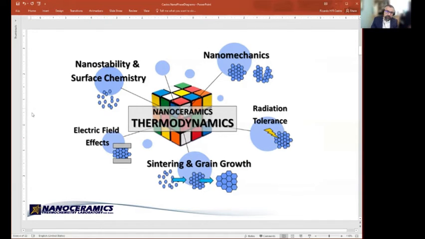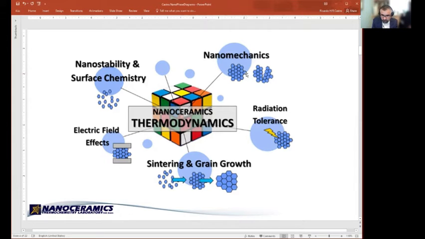And what we've been learning is that everything is rooted back to the thermodynamics of the system. What do I mean by the thermodynamics of the system? The energetics, the Gibbs free energy of these nanomaterials, are intrinsically different. And they are so different because of the interfacial terms that even processes that typically you don't think of as related to thermodynamics, like nanomechanics, like the mechanical properties, become intrinsically dependent on those interfacial energies as well.